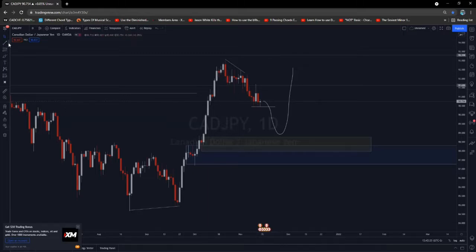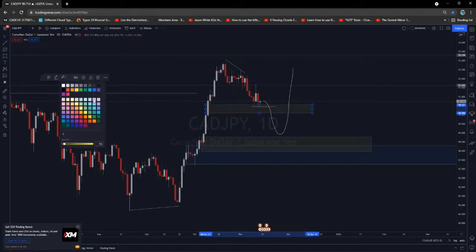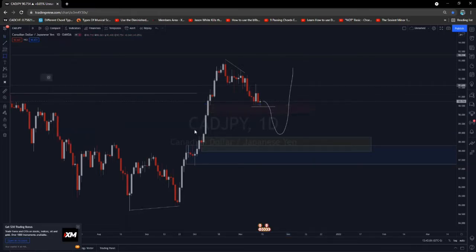So there's a gap here. There's a gap here. And the market has tapped into some of those orders, which is why I said the market can reverse from this area. And then there's also a gap here. So the market has to eventually fill in some of the orders, sell orders that are here, before moving into the direction that we are all anticipating. But yeah, let us move on to another pair.